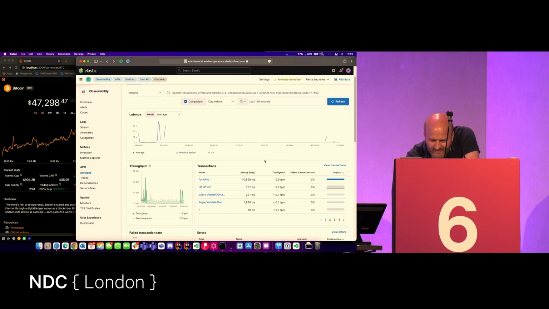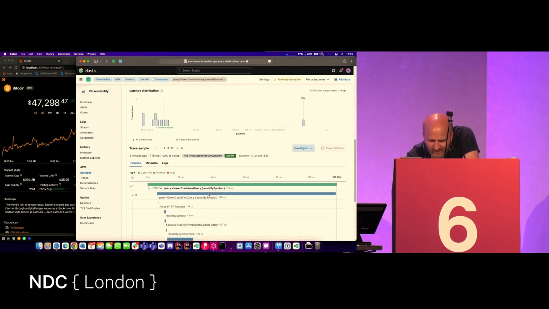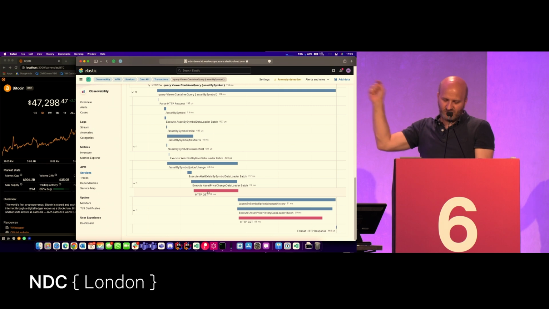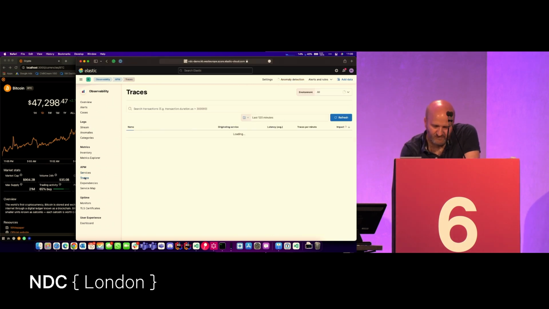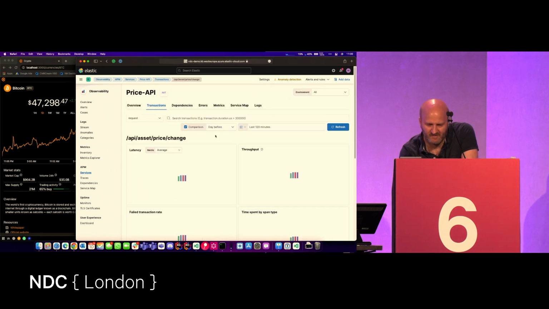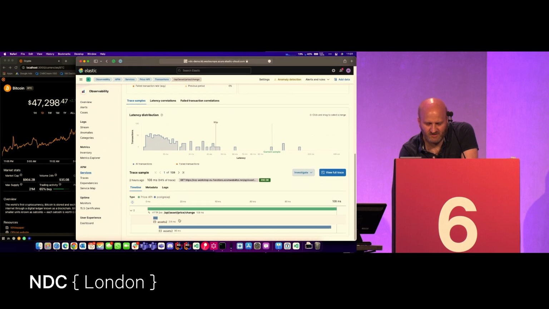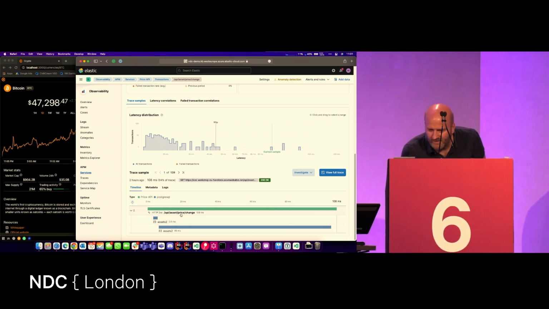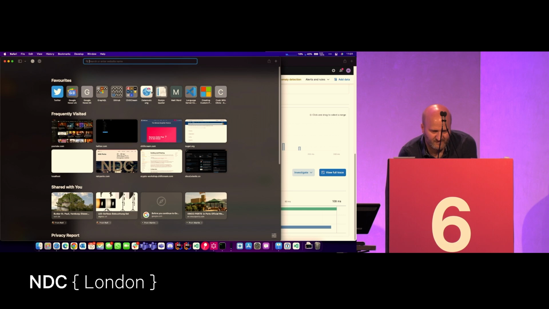I'm very sorry. This worked so well in the last presentation. Okay, what we should see is that we actually can drill into our other service here. And let me just pick that up from my price API. We should be able to look into our price API here, and then actually see even through to our database. So here you can see that is actually the Azure function that is behind it, and there we can see our database calls being made. I don't know why it doesn't correlate this yet, but hopefully my production system is up and we can have a look at that.